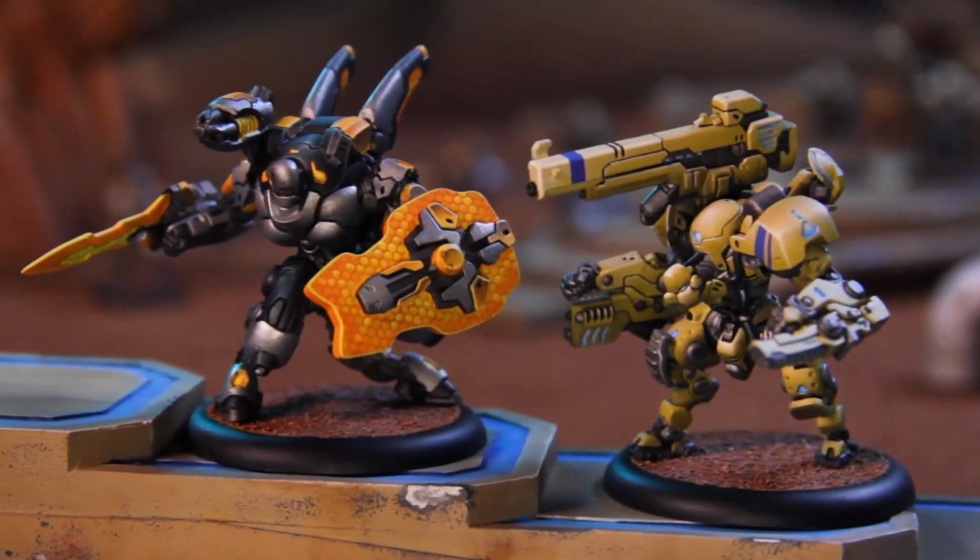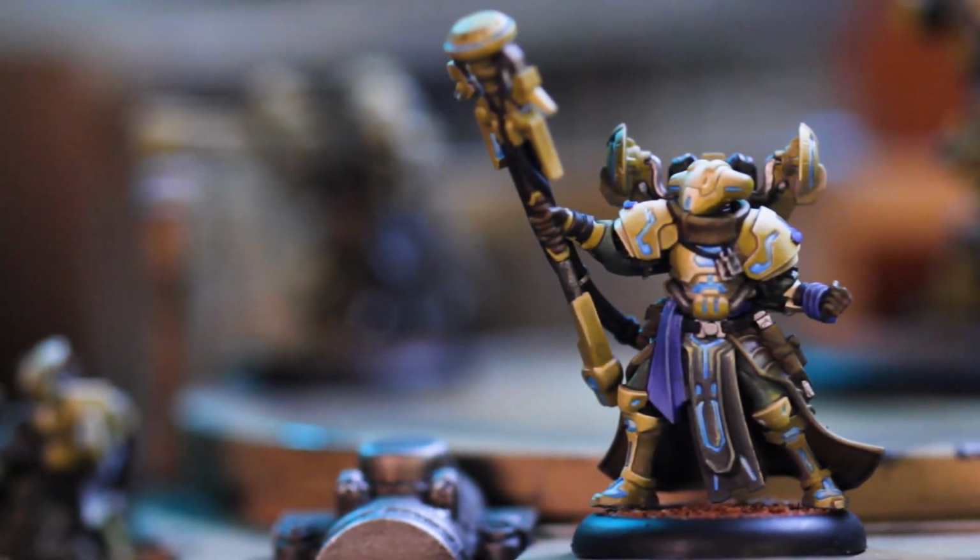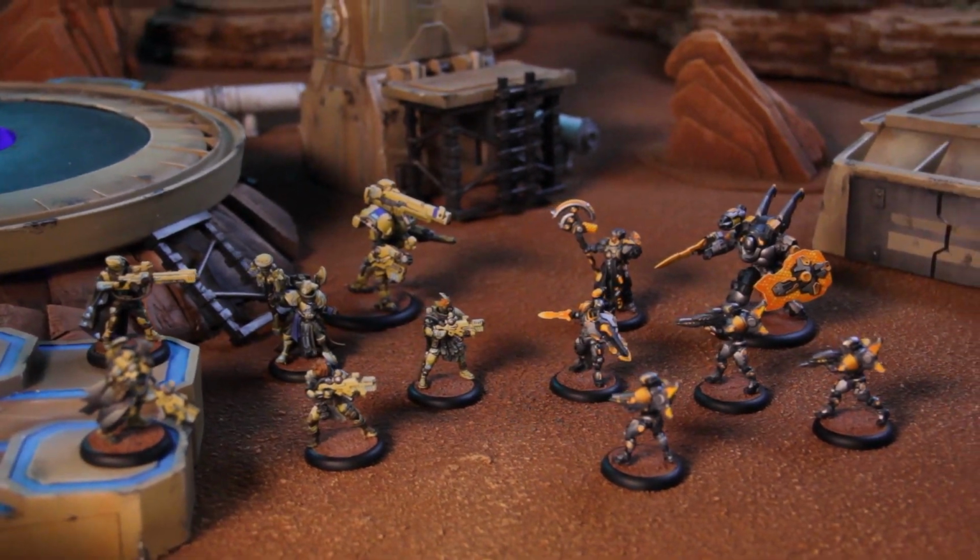Some of the most important things to take into mind whenever you're designing anything or working on a new IP, or any of the IPs that we have at Privateer, is production. How will it look as a model, and can we make it? When we're designing a model for the tabletop, we're always thinking downstream about how it's going to be produced, what material it's going to be made in, how large it is. And that informs the design quite a bit, because there are certain things that we can't do.